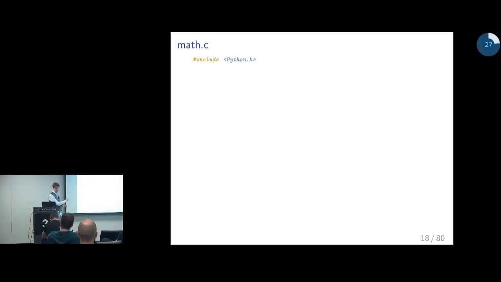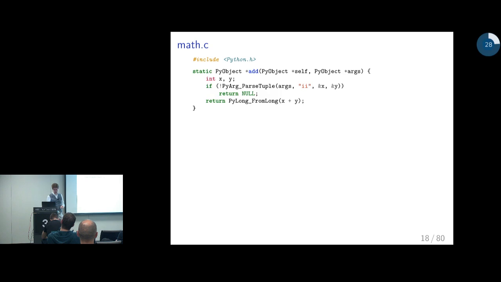So let's actually build this math.c extension. We start by including the Python header, which is the Python API header, and we create a function add. It sums two numbers, and in fact, it sums two integers. The parse tuple there takes a format string from C almost. It says, I want these parameters to be integers, and if they're not integers, I want you to fail. That's what it says. And then we create a Python integer from that and just return it, okay?